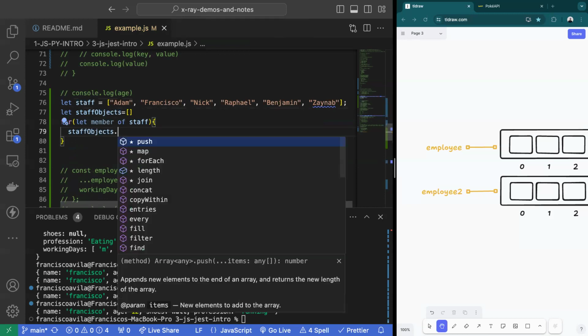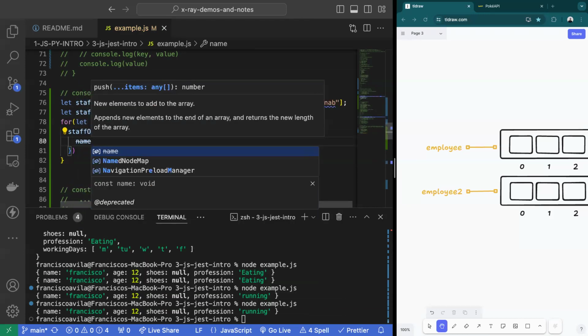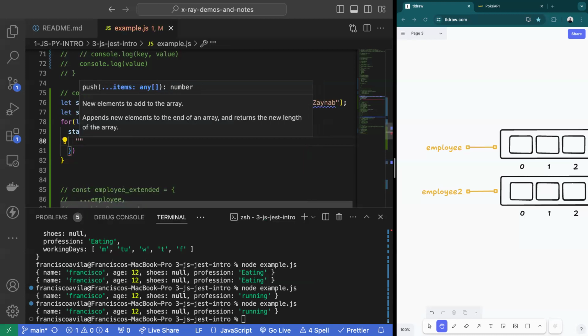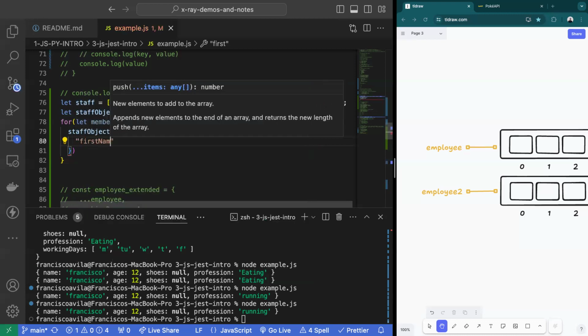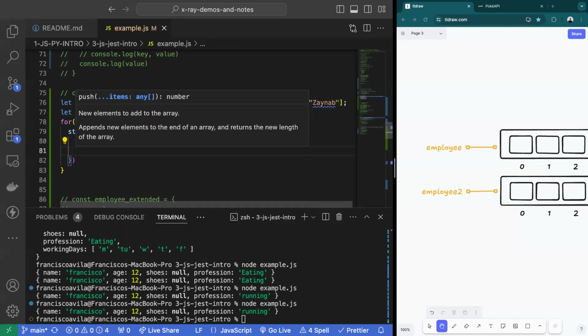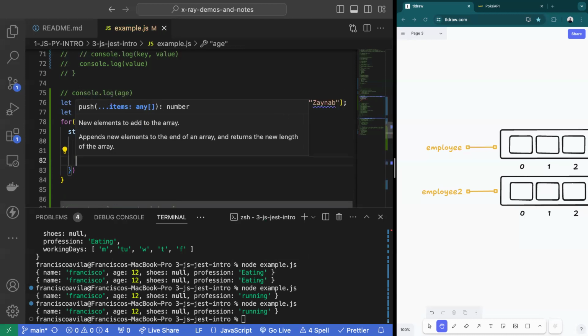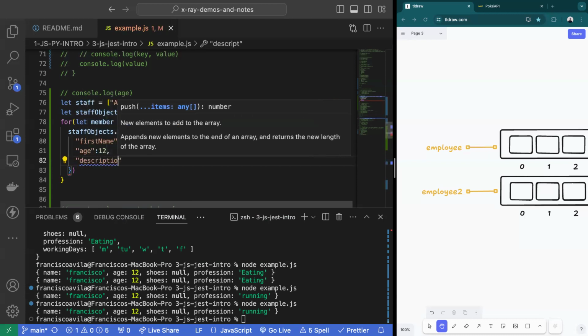Staff objects dot push. I'm just going to say name, or yeah, let's do first name. And let's do first name be member. Then all the other things will remain the same for now. If I had actual data or like a CSV file, this would probably look a little bit different, but I'm just doing this for demonstrational purposes. Description, and I'm just going to put awesome.